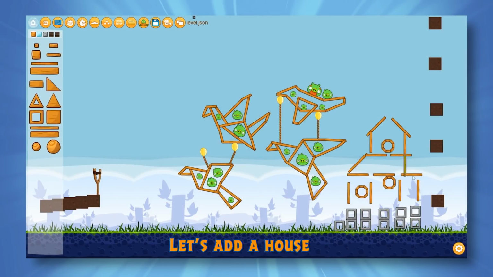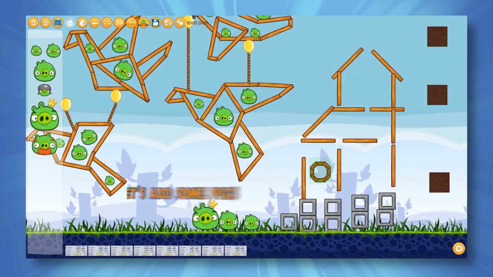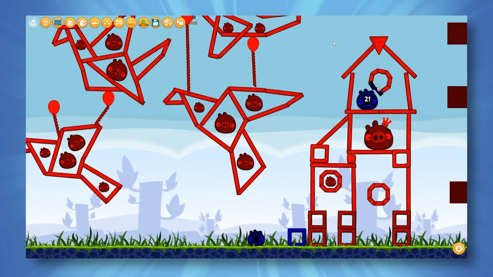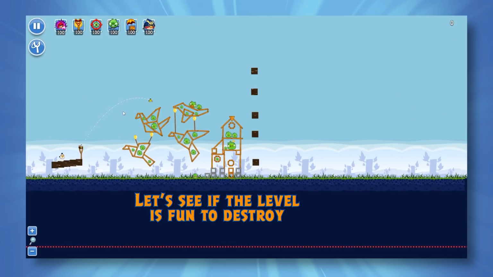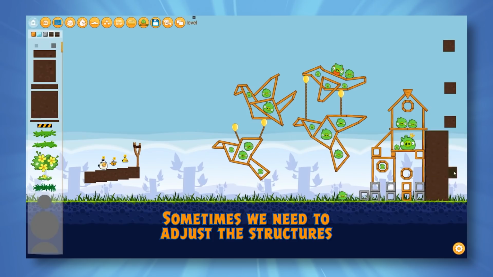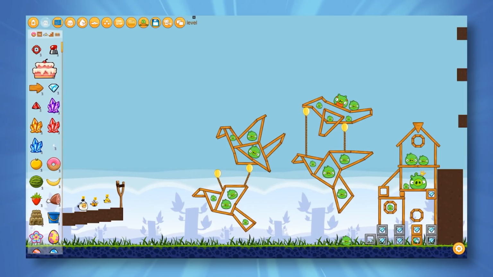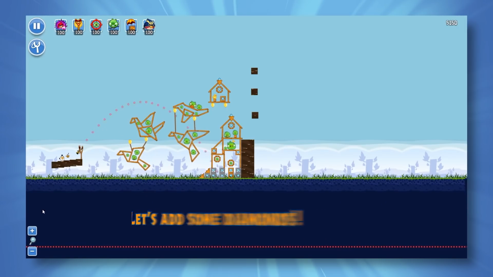We'll add a house here to the right, always testing to see that the glue works. We also test with the birds to see if the level is fun to destroy. Sometimes we need to move the structures so it's easier, or more fun, for a bird to cause a chain reaction. What would Angry Birds Friends be without some diamonds to destroy? Let's add some.